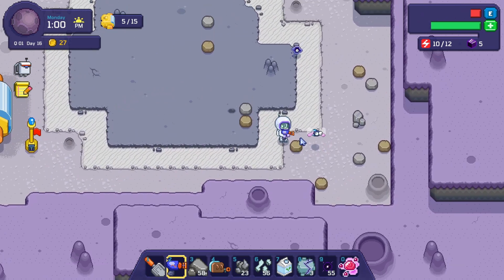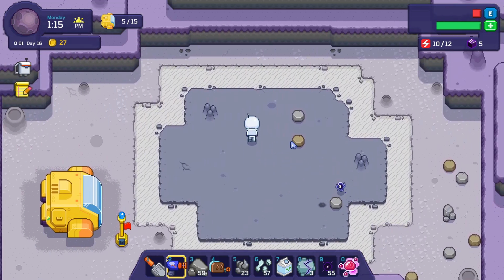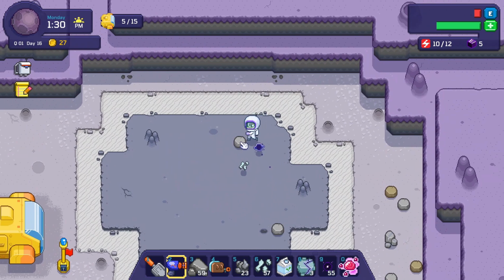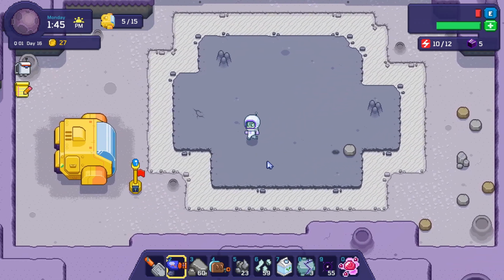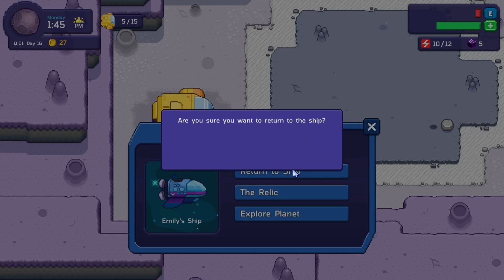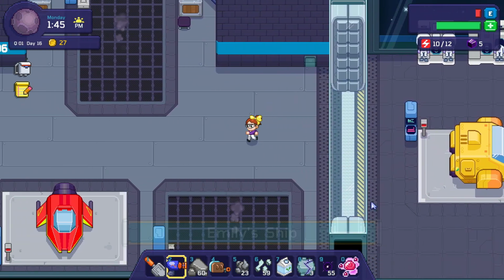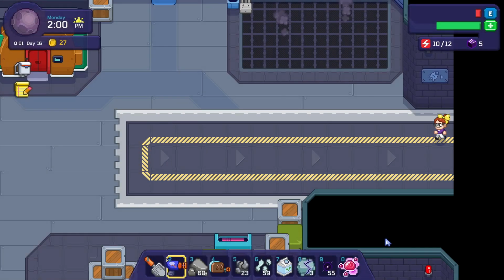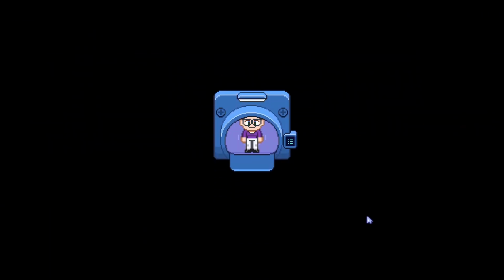Move! Oh my gosh. The most annoying thing ever, Pearl. Like, ever, ever. Okay, one more, pretty please. And then I'm out of here. Like, for real. Okay. Come on. There we go. Yay! We managed it. I'm so happy. Okay. Go to ship. Go home and make that one machine. Beautiful. I'm so happy.